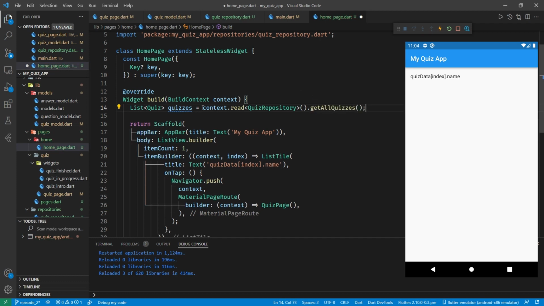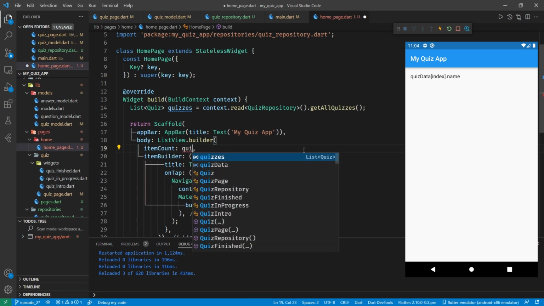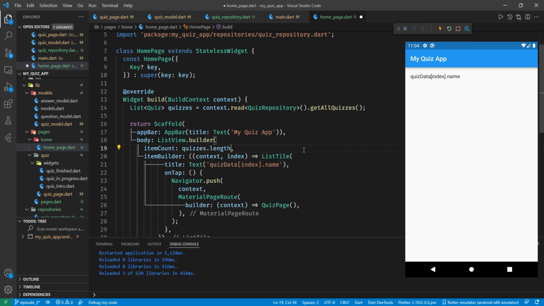So this will return a list of all the quizzes for now, which is fine. So our item count becomes quizzes.length, and our text, instead of quiz data, is quizzes index name, and save of that, and that brings us back to where we were.